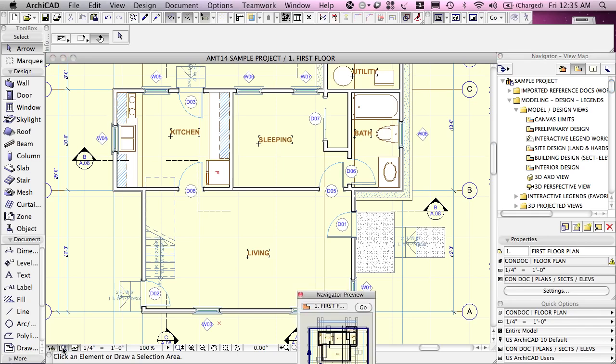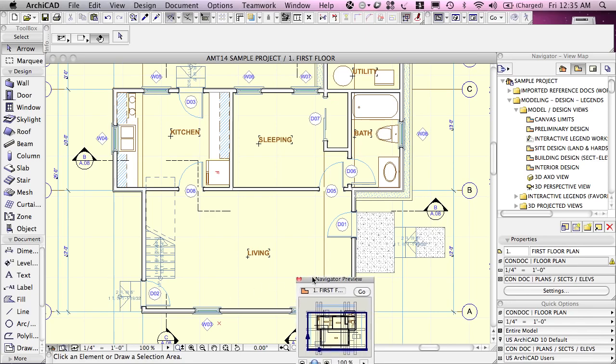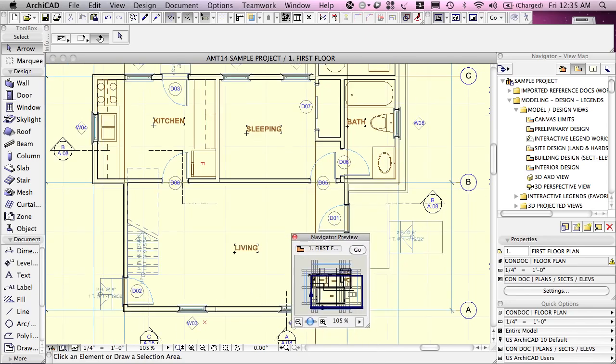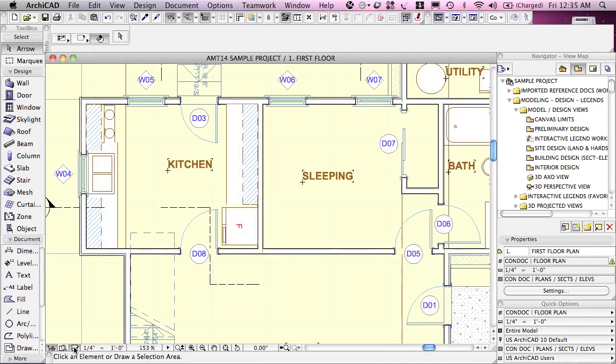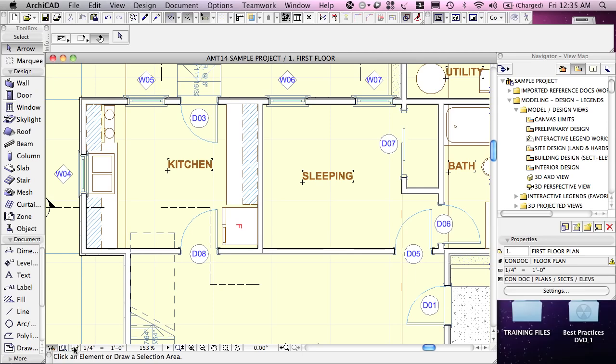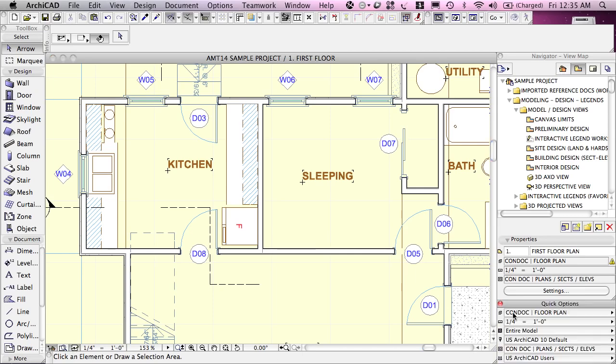There's a navigator preview, which allows us to see an overview of the project and perhaps zoom in or change and move this around. I'll turn that off. And there is the quick options, which we've been using a little bit to change the layers or the model view options and other settings. And we have our current scale, which determines how big the text on paper will be in relation to the building, and what percentage we are at here. And other navigation tools are available as well, including grids and different saved zoom or magnification positions.